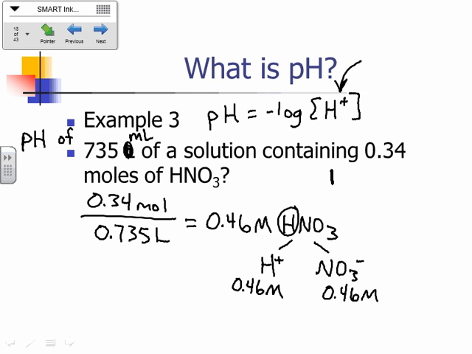So as long as there's just one H in front of the formula, this concentration is going to be the same as the H plus concentration. Does that make sense? Now if there's two H's, like H2SO4, that's going to be a little different, okay? But I'm not going to throw one of that type of problem at you, okay? So, I mean, normally, whatever you get for the concentration of the acid, that's going to be the concentration of the H plus as well, okay? So now we can plug in, figure out our pH. We just take the negative log of the 0.46. Do you guys remember how to punch that into your calculator?